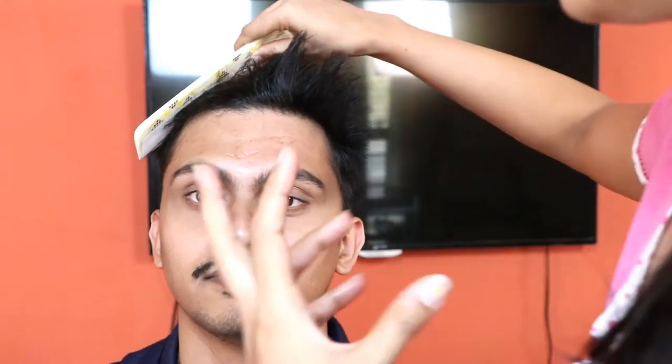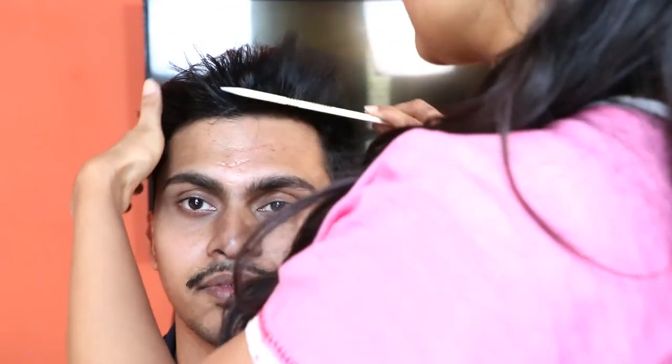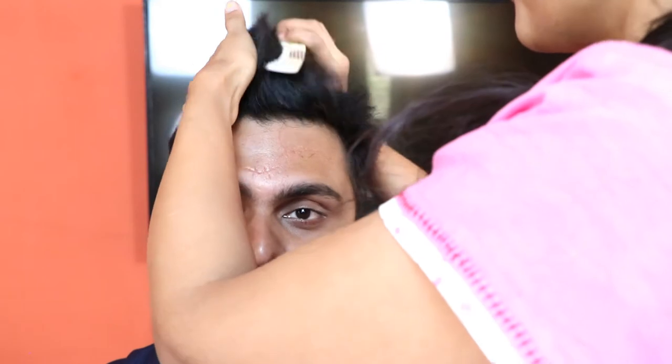So these are the two hairstyles you can do. I like the spread-out one better for his face structure. It would have been nice had he had some more hair here — either this hair length should be short or this hair length should be long. This is short and this is long, and it's just really messing with the symmetry of his hairstyle. I don't know who gave him this symmetry-less haircut.